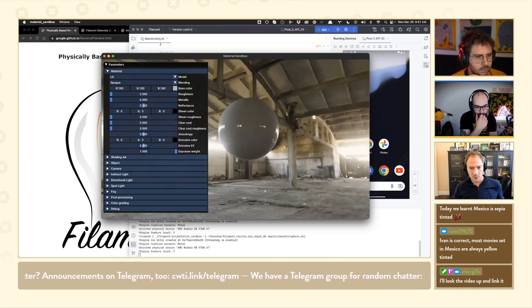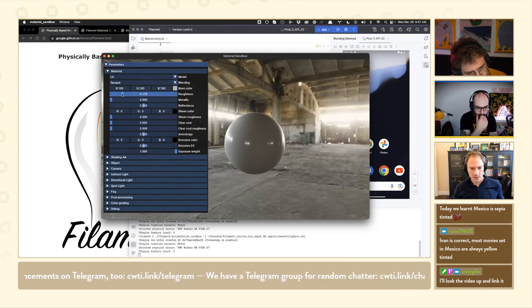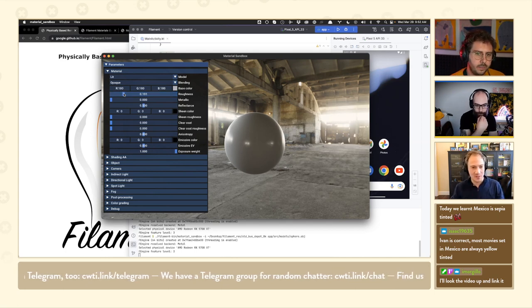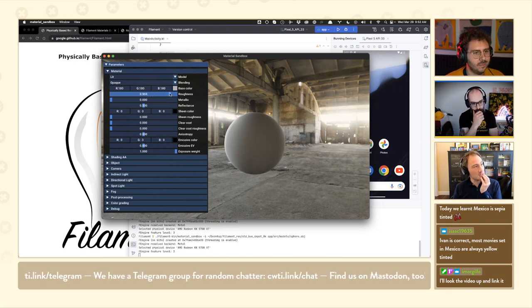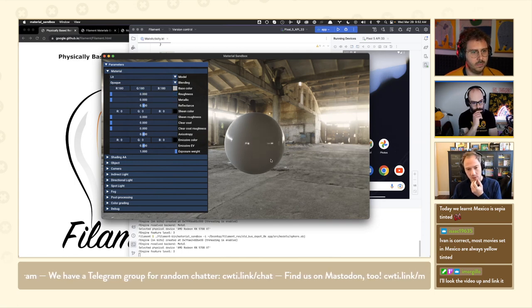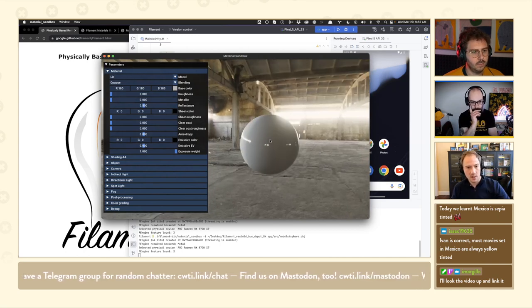So if the roughness is set to zero, the object is very glossy, very shiny. And if you increase the roughness, you can see that the reflections get blurry, as if you were to scratch the object, your reflections would get matte. For instance, concrete is going to be very rough, but a shiny plastic toy is not going to be rough because you want these shiny reflections.